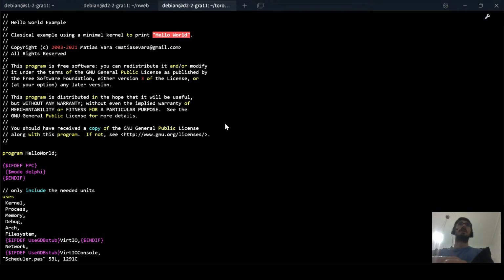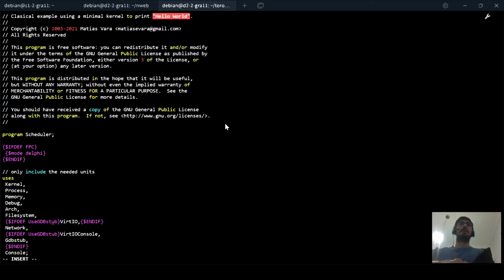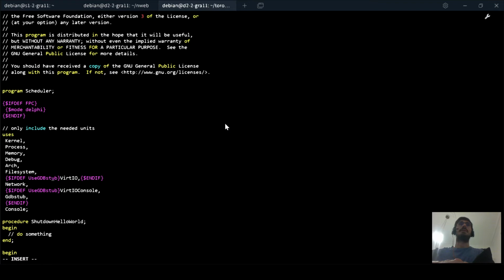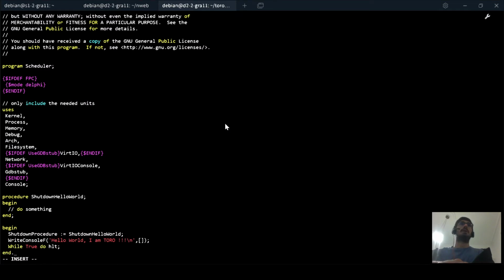Well, here we can see the Hello World example. First thing I'm going to do is change the name of the program, so I will call it scheduler. Then I'm going to keep the modules that I require to include because they're going to be the same modules. And let's first change the hello world message to something that tells us that the application has booted. So I'm going to write something like starting thread.